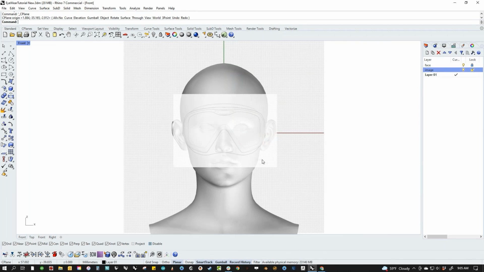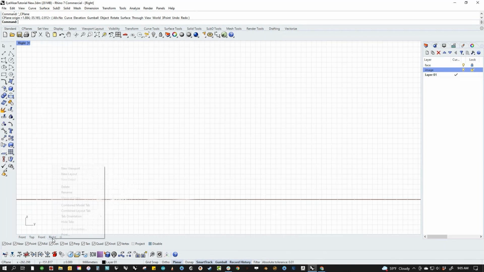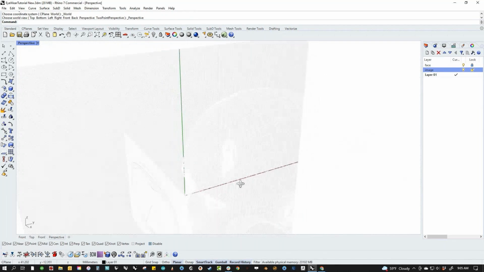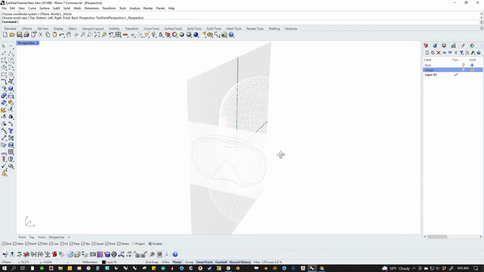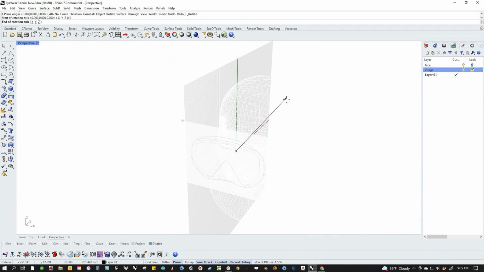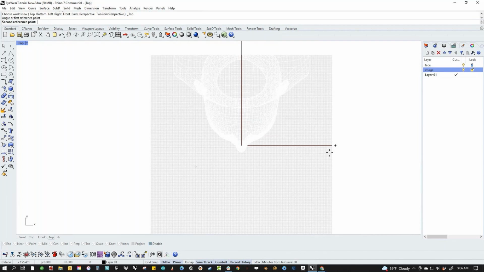And what that should do is that should give us, if I come over here and go to the perspective view, and I can't use my perspective hotkey because that has a setting on it to move my construction plane back to world top. So let's rotate the C-plane, and we're gonna just start at 0, and we're just gonna rotate it in the top view like that.